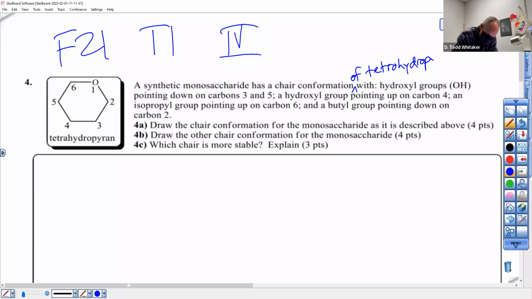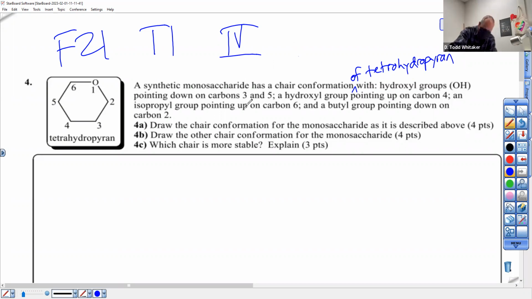Please don't freak out and say, I don't know what that is. It will be a picture of tetrahydropyran on yours. It will be drawn and numbered on yours. I should have had this word here because you were just going to draw cyclohexane with these instructions, right? No, you knew better because you saw the same question on 3, 4, 5 tests. Okay, it's always that picture first, right?